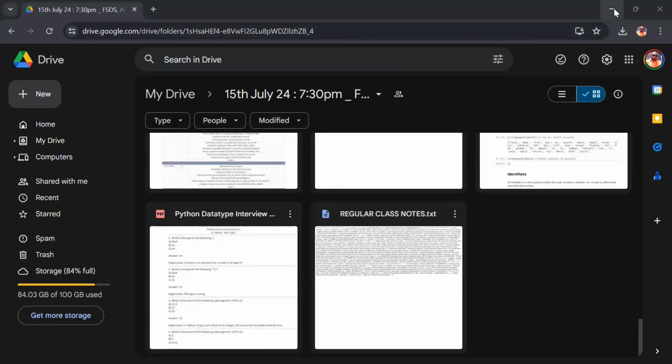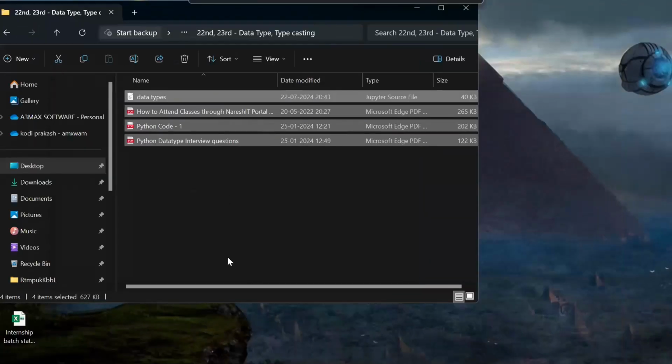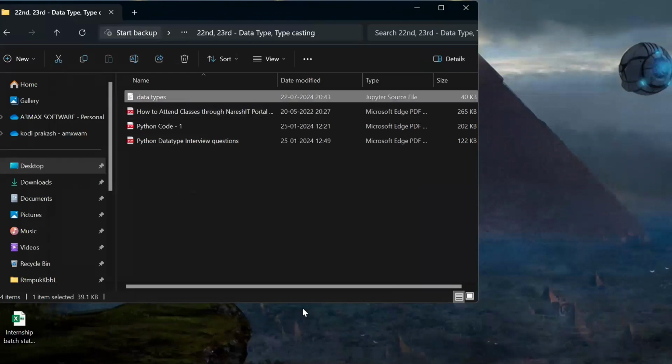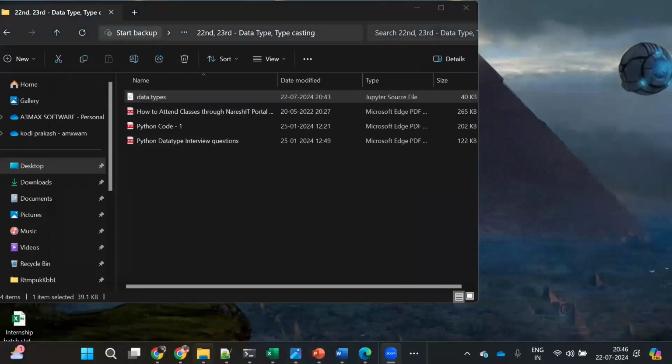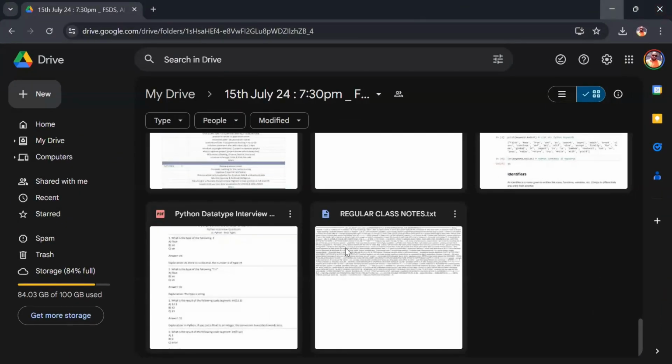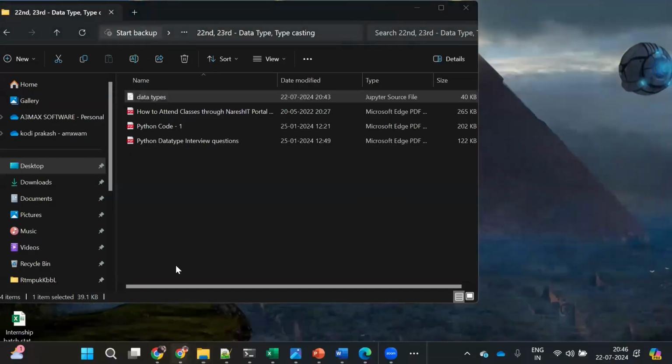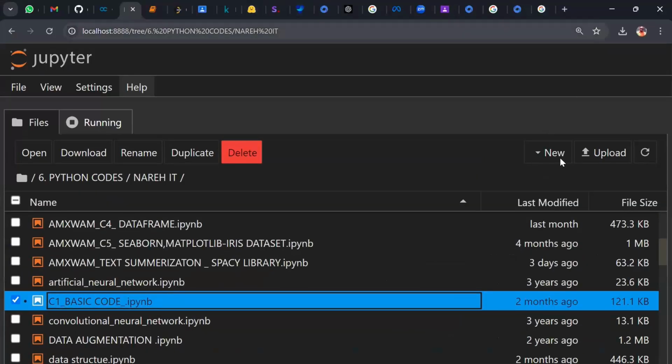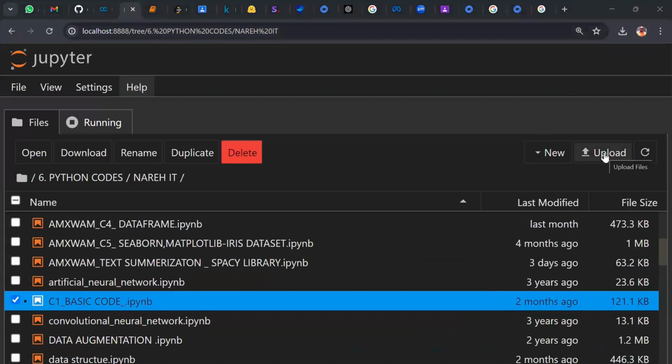Now what you do, very simple. I'll share this data type code with you, right? How do you open it? Just go to this file. You download it and open a Jupyter notebook. Do you see the upload option or not, guys?